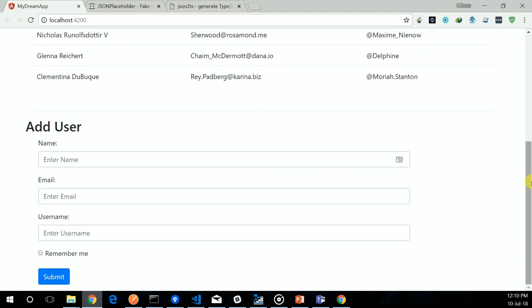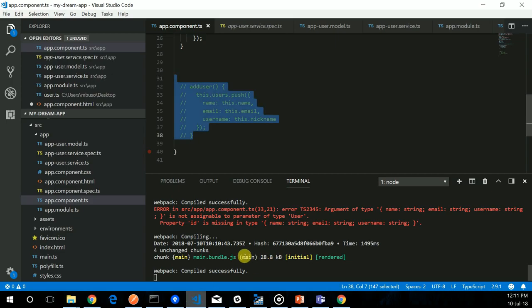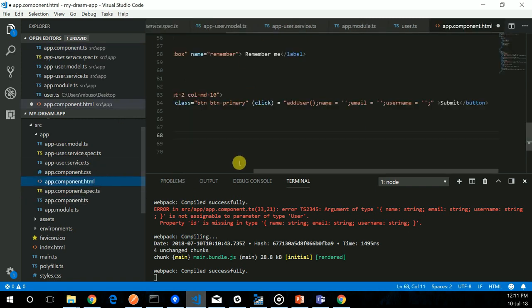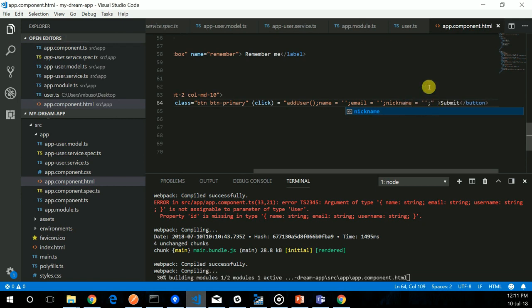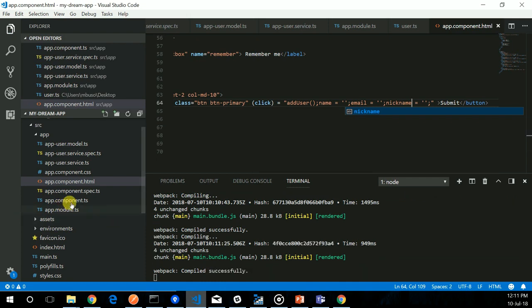Now, we need to add users here. But before we do that, let me just fix a couple of things. So here, this is supposed to be email. This is supposed to be nickname.